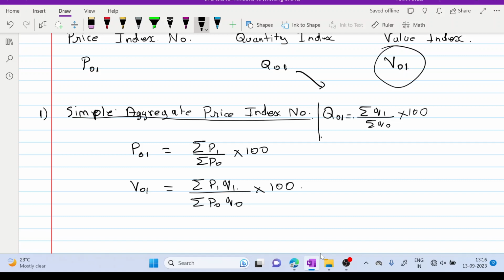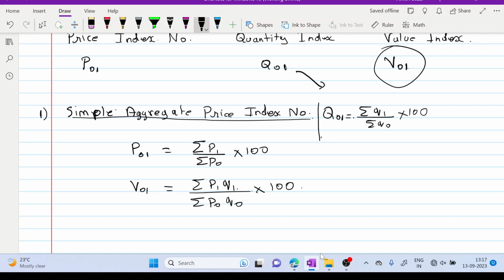And all of these are simple aggregate. Summation है ना, aggregate. In this case it's the simplest one. तो बोल रहे simple है, इसमें कुछ हम लोग सोच नहीं रहे. We are not doing anything else with it. So this is the formula. Simple aggregate index numbers. If it's price, summation P1 upon summation P0. If it's quantity, summation Q1 upon summation Q0. And if it's value, it's summation V1 upon summation V0, and V1 is found out as P1 Q1 and V0 as P0 Q0. That's all. Three formulas. हो गया learn?